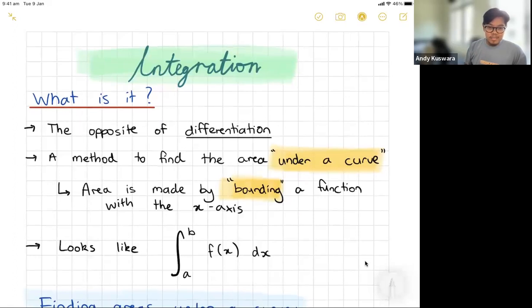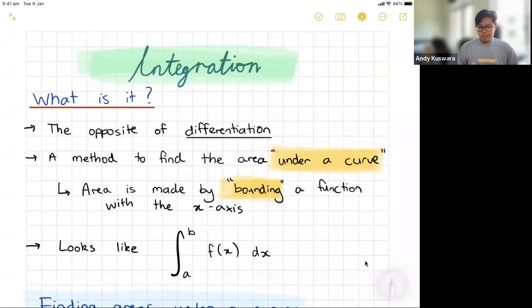Now, what is it? I think you guys may have had a slight idea. I'll show you exactly what it is, but for now, I'm going to define it as the opposite of differentiation. When you differentiate something, you find the rate of change. Now, all you're doing when you're integrating is, say, for example, if I have the rate of change, I can go back to my original equation. So everything has an opposite: plus has minus, times has divide, exponential has a log. The opposite of differentiation is going to be integration. And I'm going to teach you how to do that.